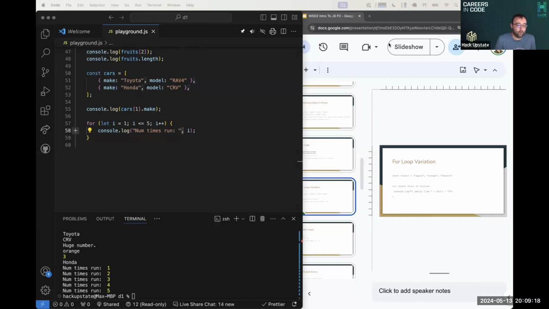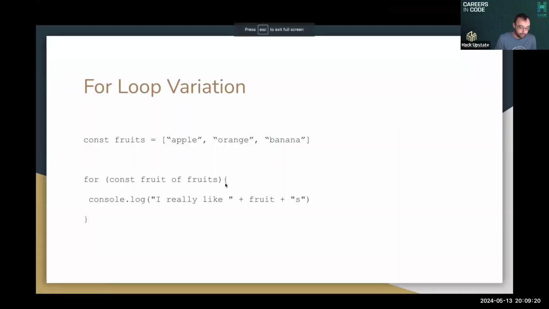All right, we do have another variation of a for loop. The loop that we did is what we call a classic iterator for loop. This is a for of loop. And I will show you one other loop type, which is called a while after this, but I want to say that these are not the only 2 types of for loops. These are the 2 types that we'll use the most.